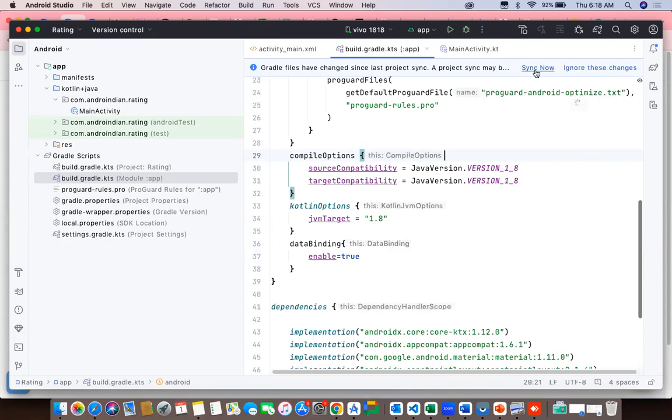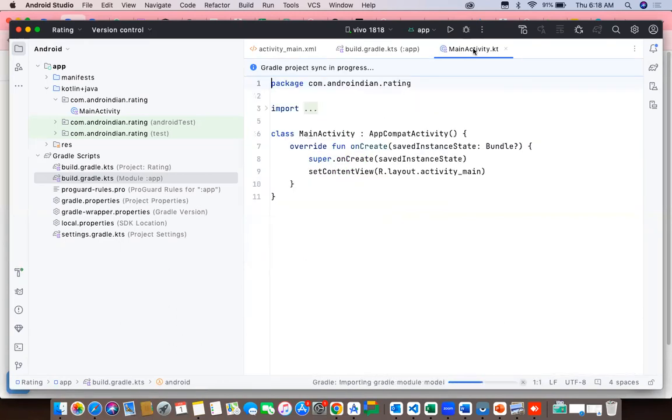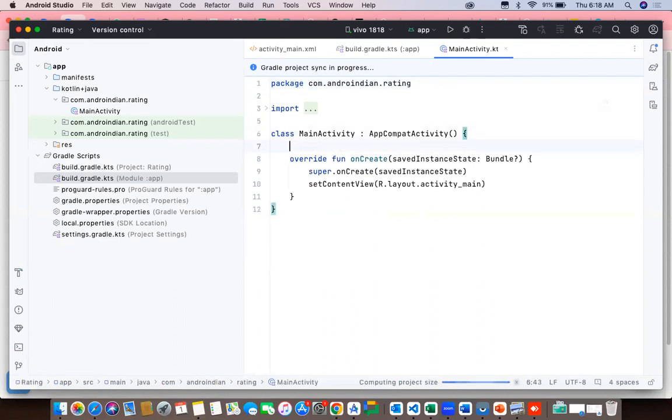Let us sync this. Once it is syncing, we can write the code for this. So here we will enable the data binding.